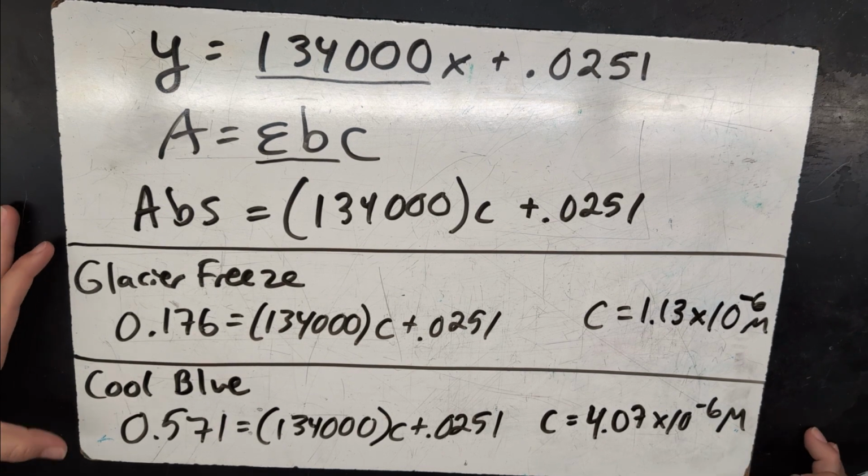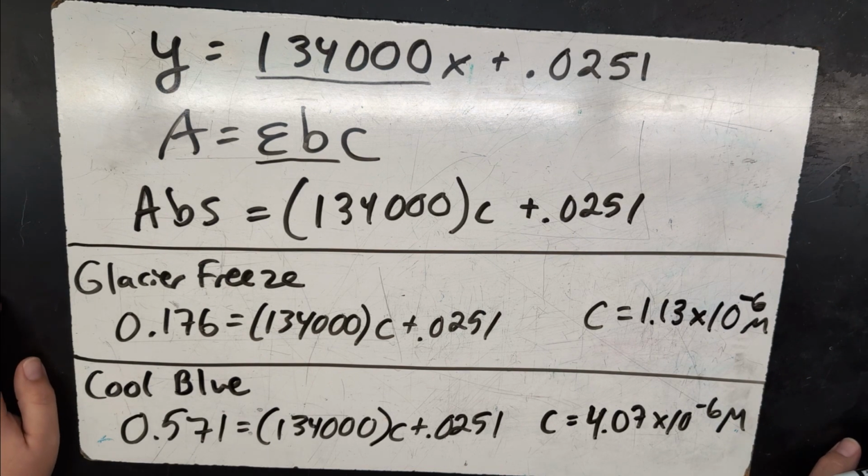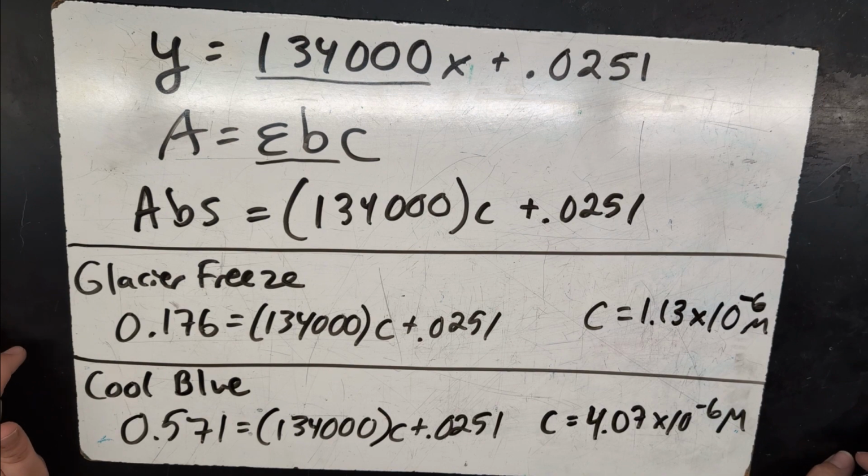Always talk about some of the sources of error. If there was water left over in any of the cuvettes, that would cause the concentration to be lower than expected, which would decrease the measured absorbance. If there was a smudge on the cuvette or a fingerprint, that would block more light than expected and would make your concentration higher than it should have been. Those are really the two common ones.